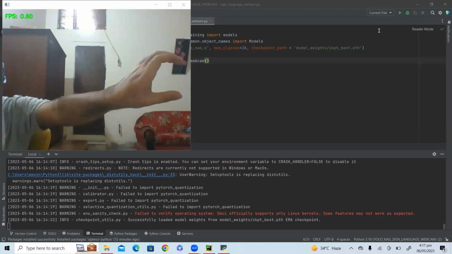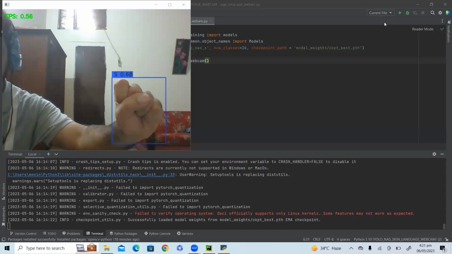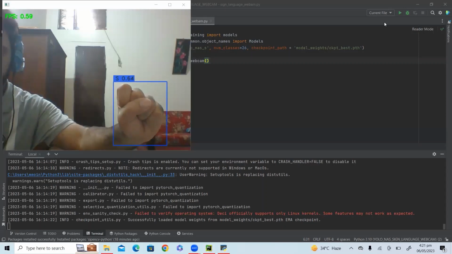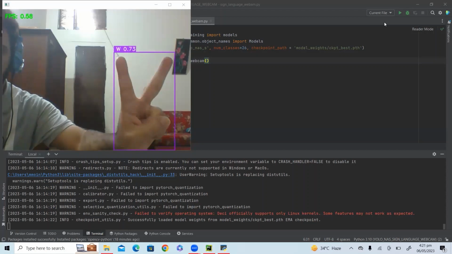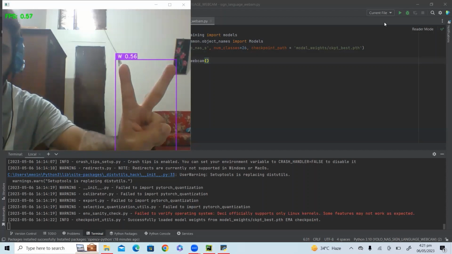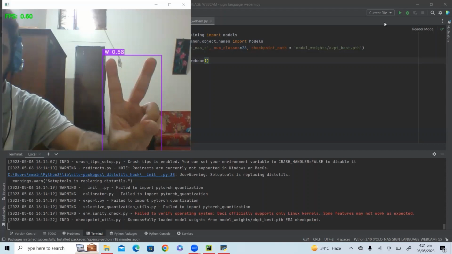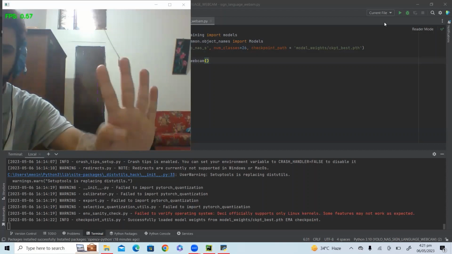I was just trying to check the C shape, but it was not detecting the C shape, but it has detected that this is the S sign. Let's see whether it is able to detect the W or K sign. Okay, so our model works fine in real time as well. The results look very good.